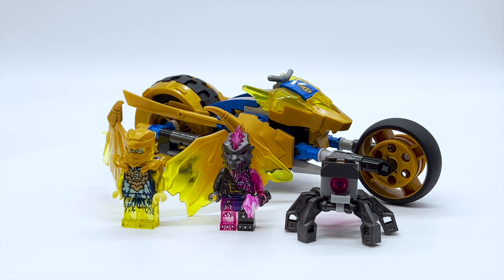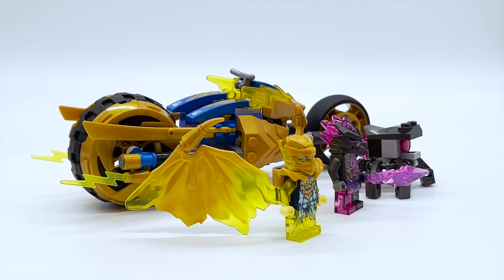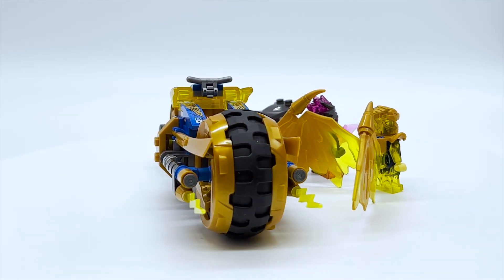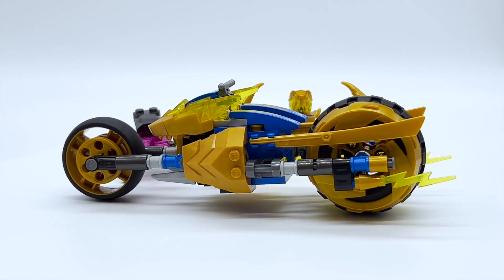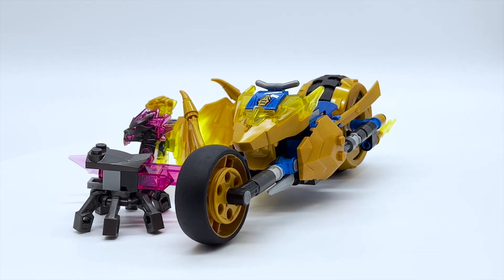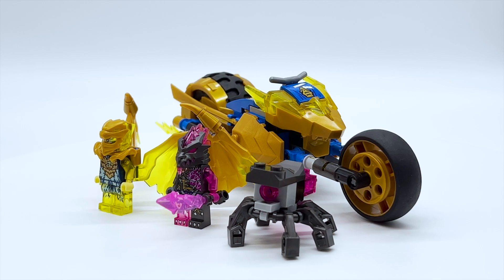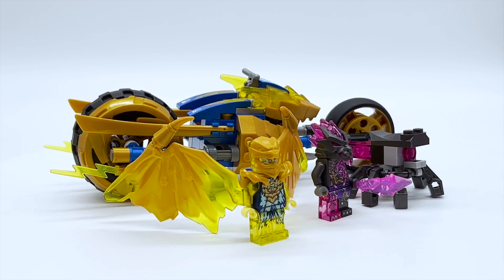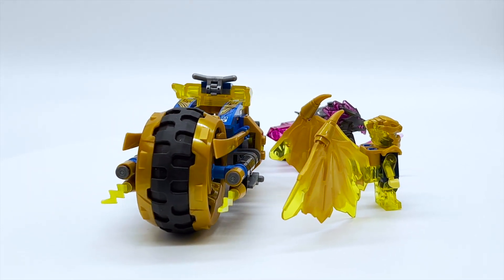What are my overall thoughts on this set? I am overall quite satisfied. I think the build is pretty fun, but the highlight is definitely the minifigures, which are fantastic. An important aspect to discuss is the price — I know a lot of people are upset by it, and I totally get that. It is pretty expensive for how small the bike is, but it's important to consider the minifigure when thinking about price. Collectible minifigures are $5 a piece, and this minifigure is likely more detailed than a collectible minifigure because it has things like the wings and dual-molded transparent parts. Even treating Jay as just a $5 collectible minifigure level of value, that leaves $15 for the rest of the set — and yeah, I think that's about right. It is still maybe a little bit expensive, but I think the price is overall alright for what you get given the quality of the minifigure.